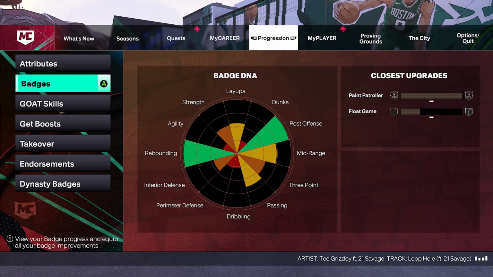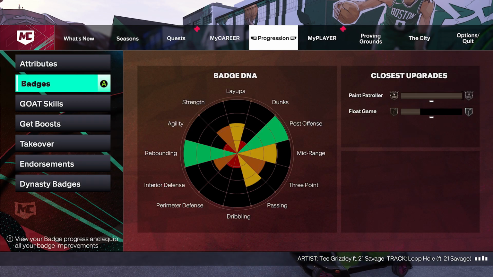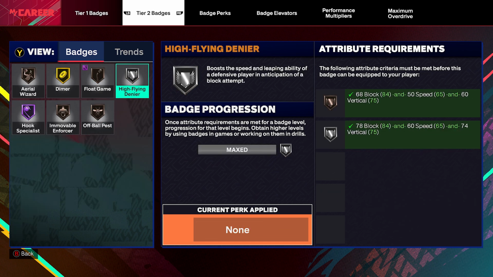You can see 99 defensive rebound. Getting D-boards is super important as a big. Offensive rebounds are a little bit less important because I'm a shooter. I'm on the 3-point line a lot of the time. I'm popping out, so I don't really need to be in the paint to get them. If you're an inside big, though, definitely have 99 O-board, and you can lower your defensive rebound a little bit.